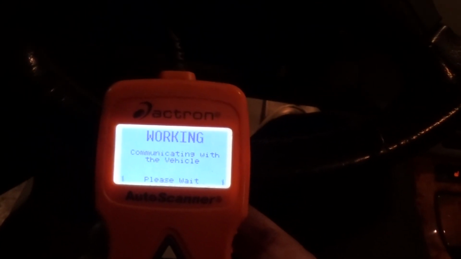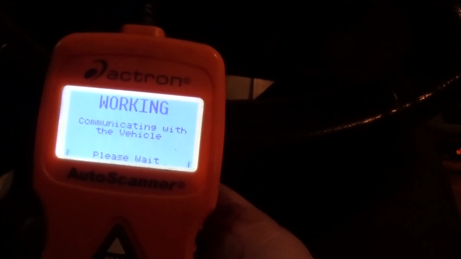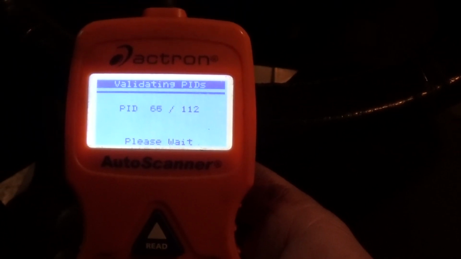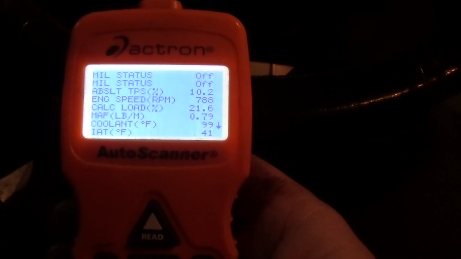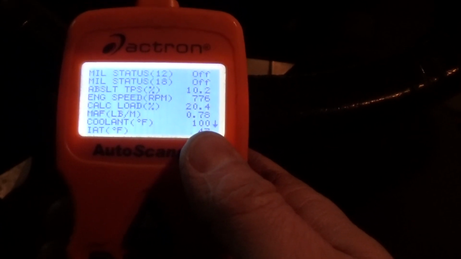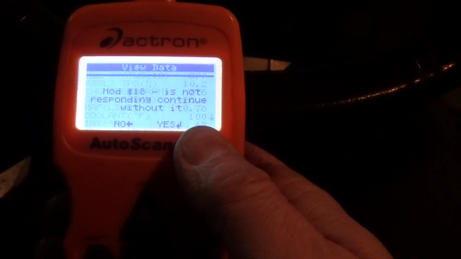It keeps shutting those injectors, and finally now it's actually running pretty good. Current 99, 100. Okay, this looks okay. Come on.